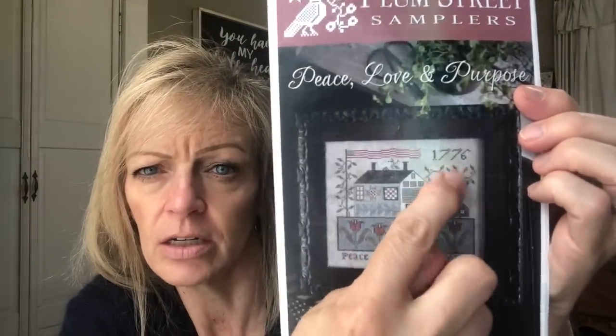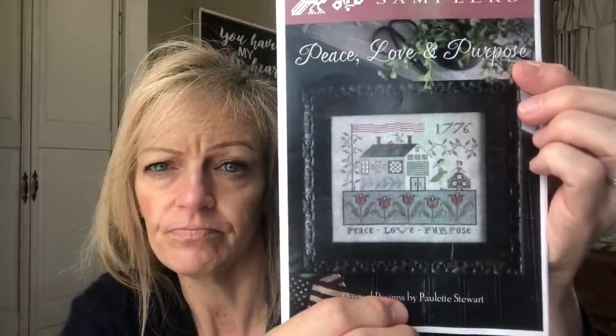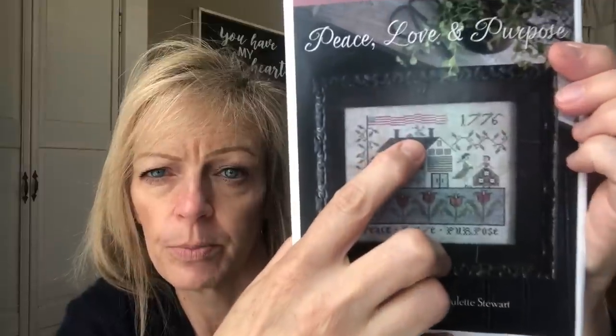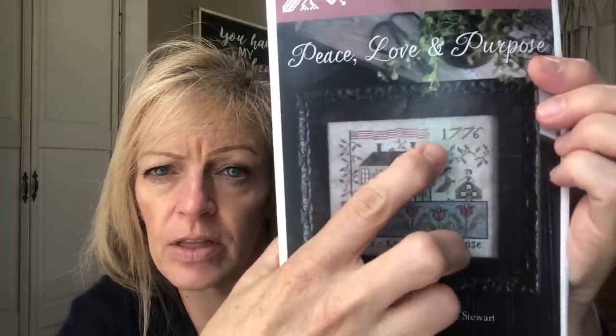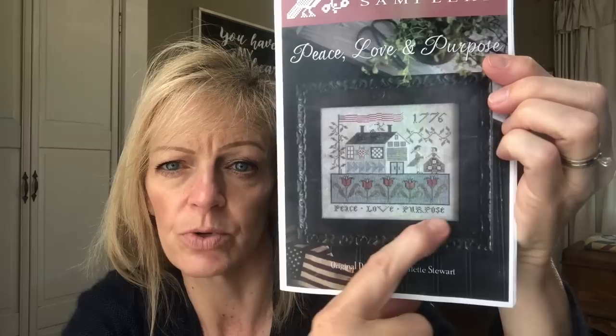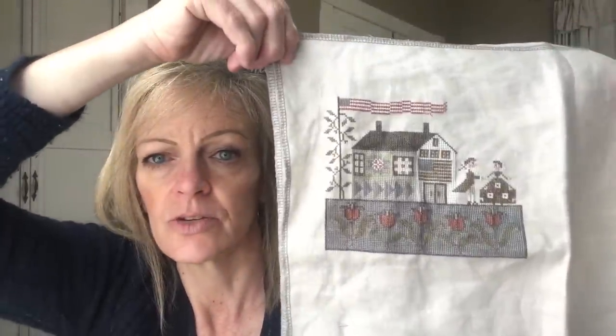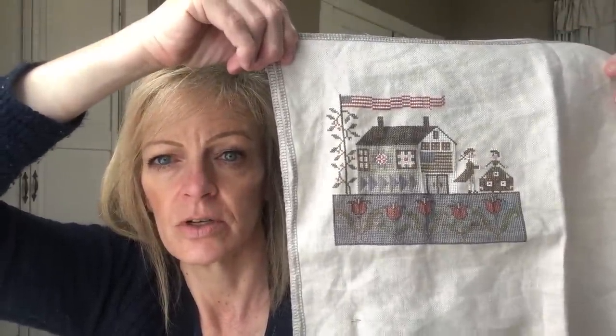Let me show you the picture again. So I just have this vine here. I have the 1776. The bird that's sitting on the roof, and then just the very tip of the flag. Oh, and I do have these words down here at the bottom, the peace, love, and purpose words down there at the bottom. So very, very close.